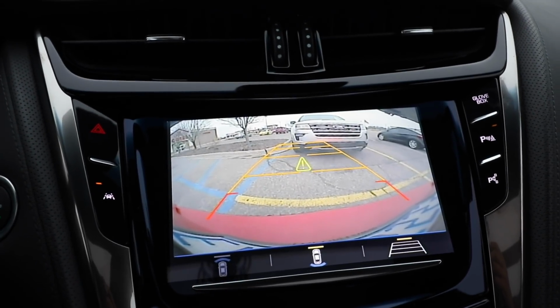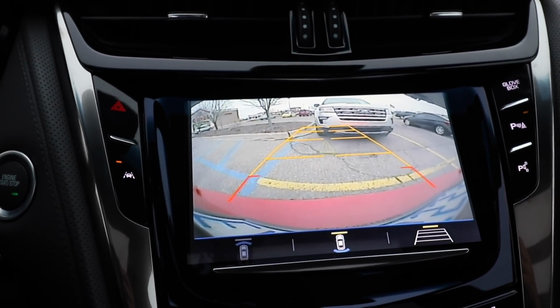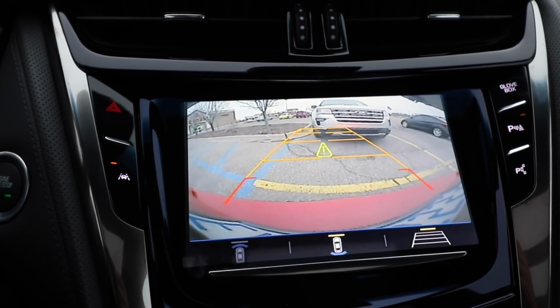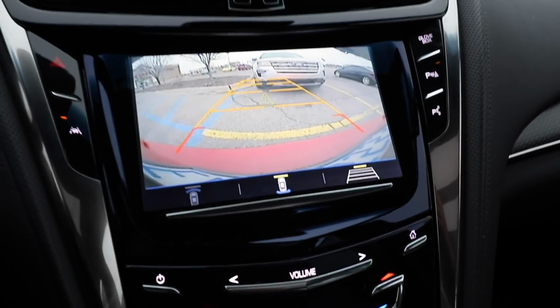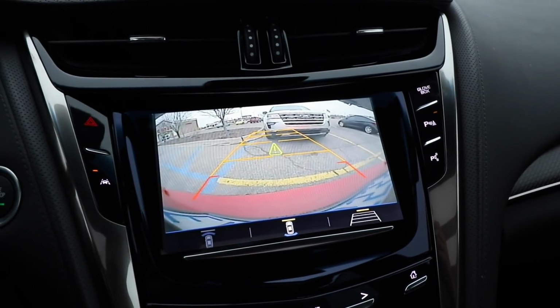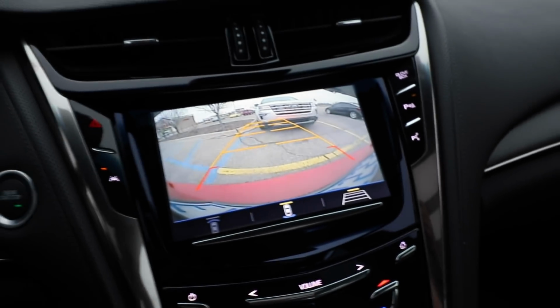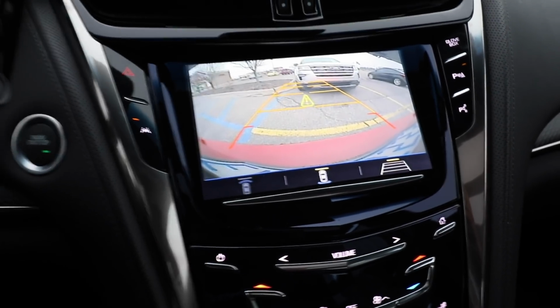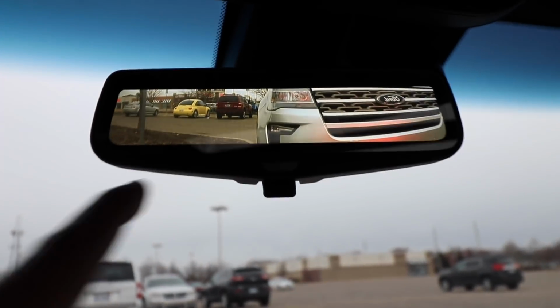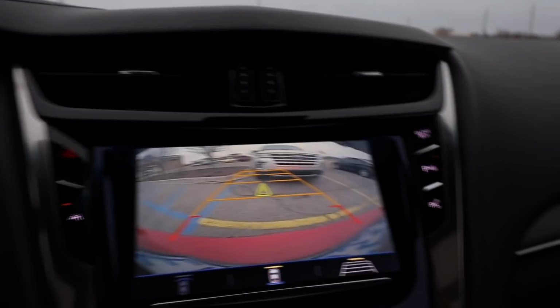Another thing I'm gonna throw in there that is not really any of my 5 things I hate about it, but I really hate this, is the backup camera. Now my camera does make it look way better than it is, okay? My camera is a pretty expensive camera, great quality, and that makes it look a lot better. But in person, this looks like a 2001 television screen. It's grainy, it's terrible. It looks like a cartoon. It is just so embarrassing for a $100,000 car to have this backup camera. I mean, really? Also, you can flip it and you can see behind you. Again, it's looking so good through my camera, but in person, it looks like a cartoon. It is just so bad, and I'm just really disappointed in this.